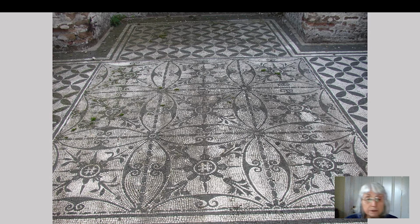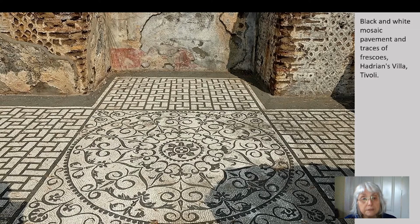So this shows you the larger mosaic pieces that were used in this kind of monochrome mosaic, but the splendid geometries that are involved, and some plant forms as well. These wonderful curling kind of horn shapes that we get, volutes, and then these repeated patterns all around the sides. You can see here how this fits into that wall. You can see the walls there, and you can see the way that it's given a border, almost like we would expect a carpet to be. And this is a different one. They have a similarity to them, but this is a different one.